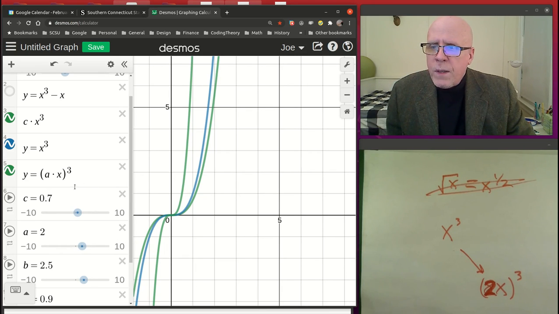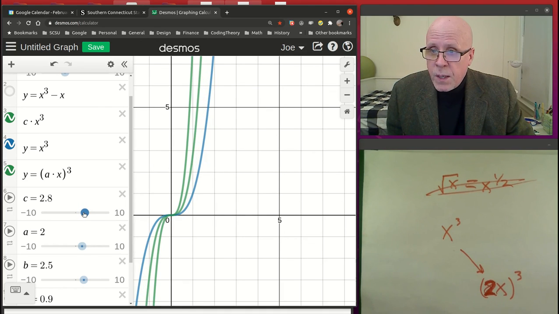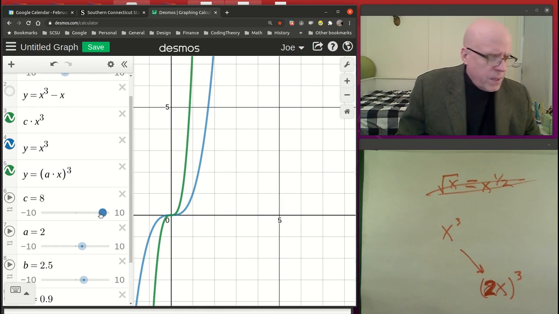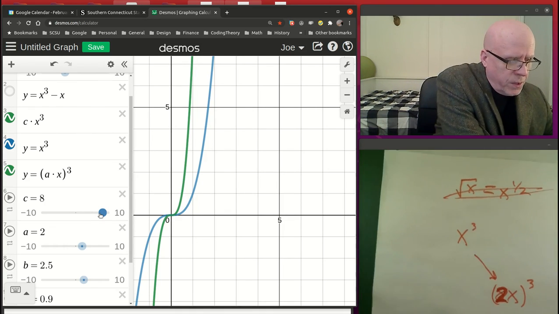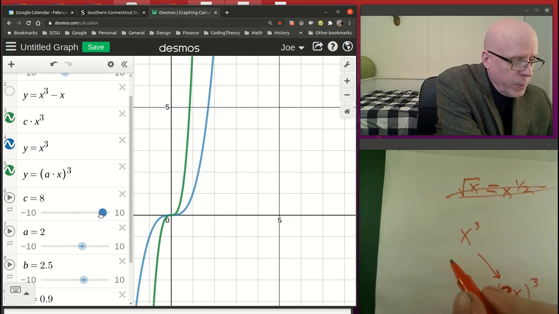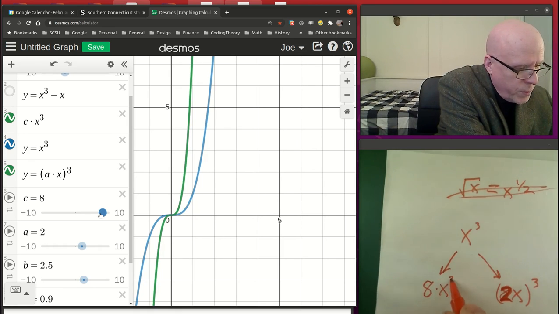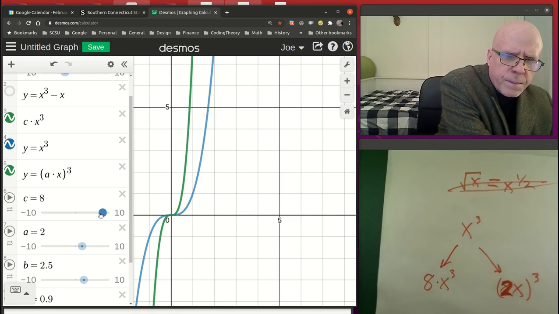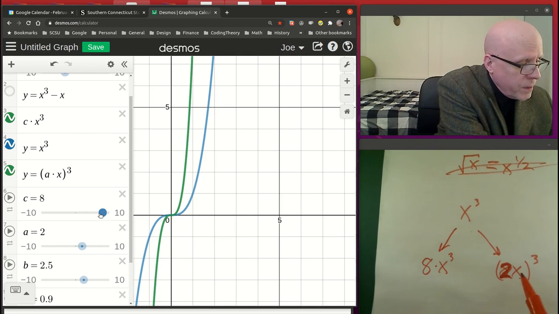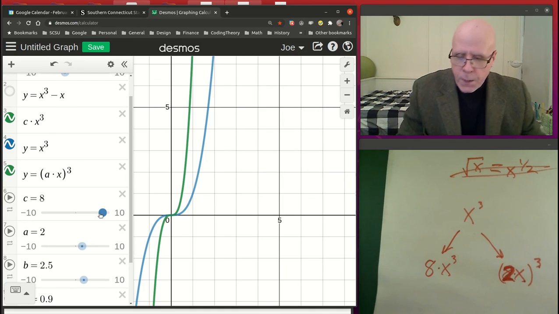There it is. What value of c will create that same graph? Because I can arrange for it to happen. Now I'm stretching vertically until those two guys line up, and wow, it seems to be 8. Does that make sense to you, that this inside change, x cubed being turned into 2x, quantity cubed, is the same thing as an outside change with 8 times x cubed? Actually, yeah, it does, doesn't it? If you distributed this cubing across the product that's right there, you'd get 2 cubed times x cubed. 2 cubed is 8. Cool.